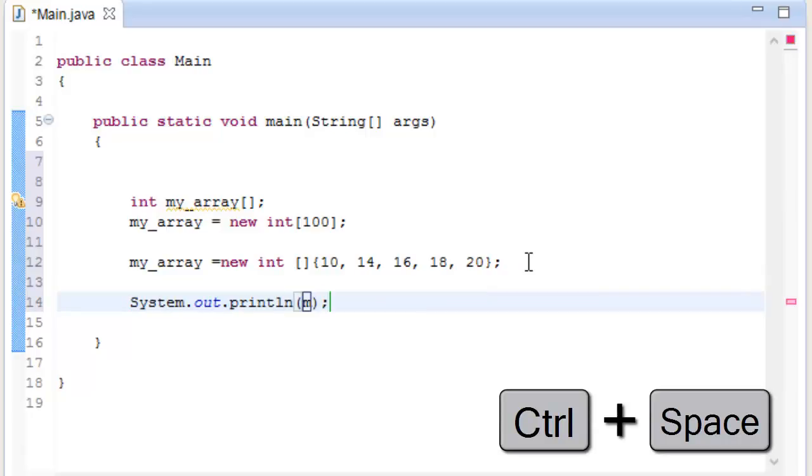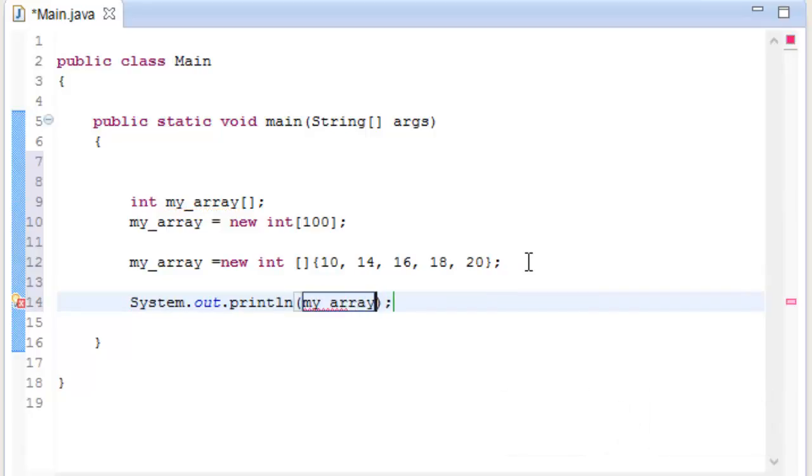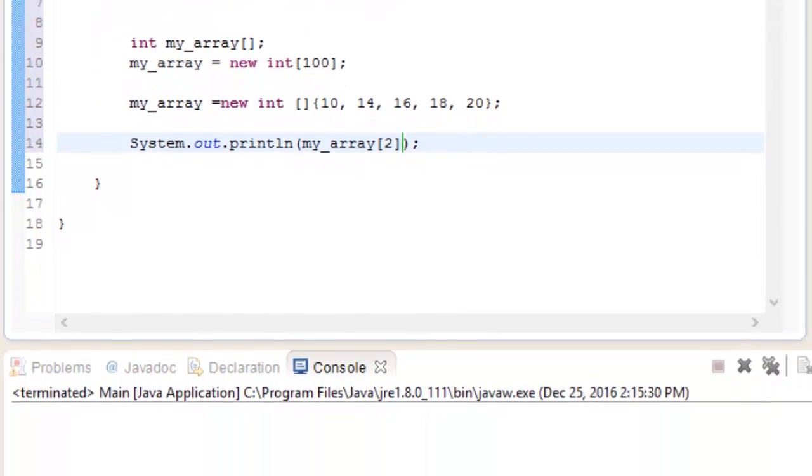So here I'm going to give it my array, and inside the square bracket we'll check the value of 2. Now what do I have to understand is, as you know, when we type int number and then give it a value, this is going to be number 1, number 2, number 3, number 18 and number 20. So let me just go ahead and play it. Maybe it is going to give the value of 14.